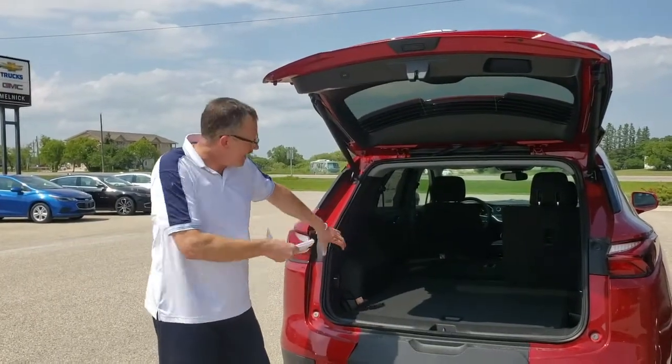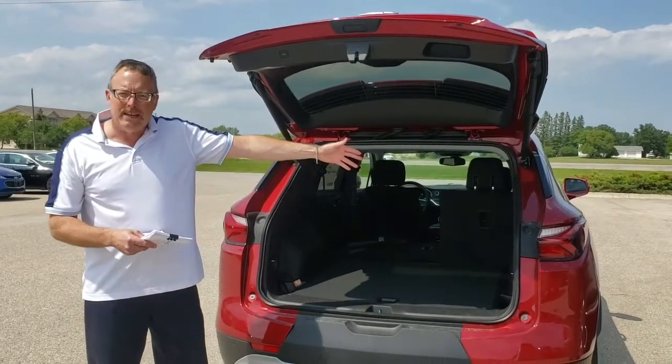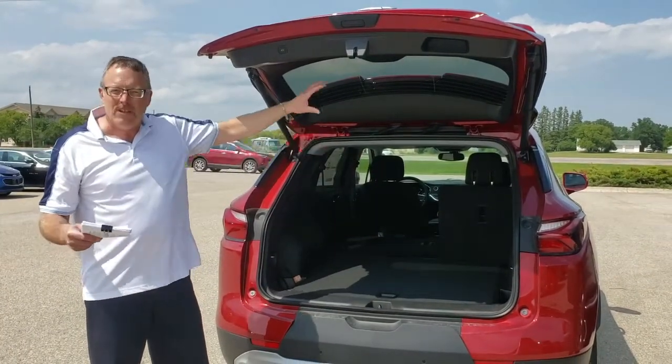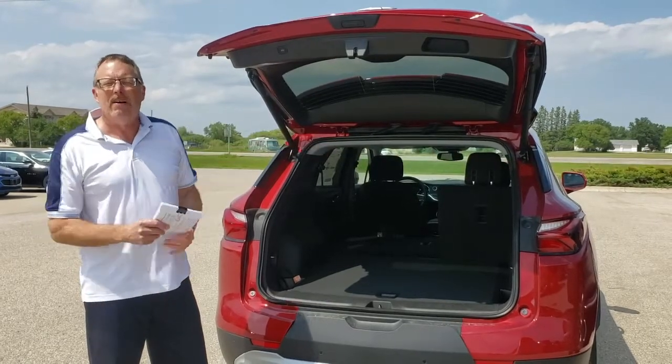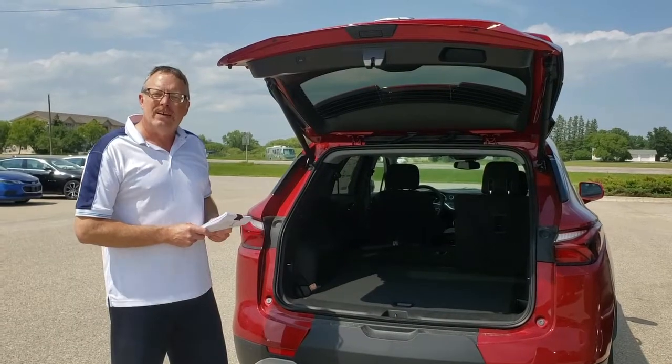For practical context, very large — behind those seats you can put golf bags width-wise in there, which is handy as a point of reference. Or with luggage, you could come down here and say, 'These are the suitcases, this is how I want to load this thing for my family.'